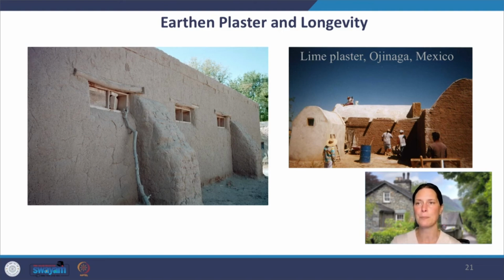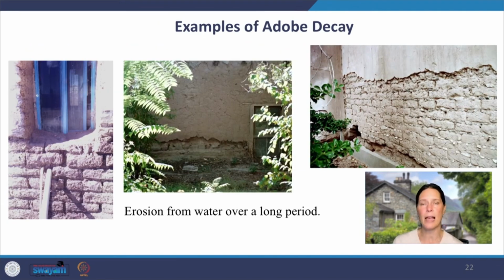Here are additional examples of what plaster and adobe will look like after a long time of neglect. Again, if yearly maintenance takes place, this is avoidable. With earth plaster, it's fairly easy to repair. The last image here is concrete stucco, and that brings additional problems. In these images, you can see the windowsill has accumulated some areas of water erosion. And in the center image, there is a case where the drip line or splashback from the ground has created an area of erosion where the plaster began to just chip off.